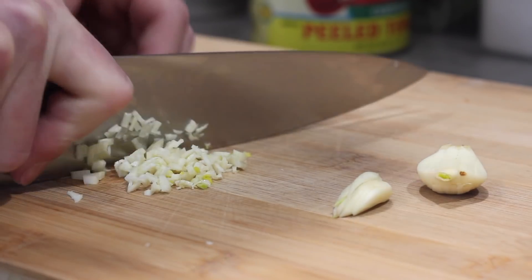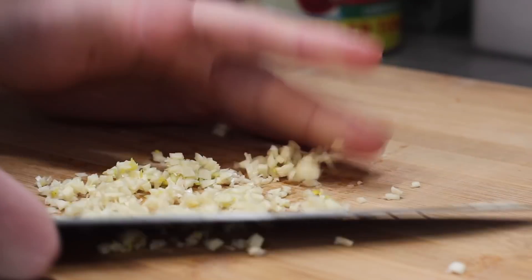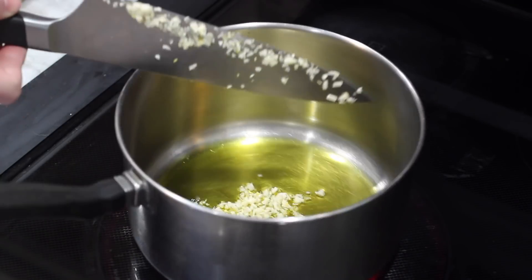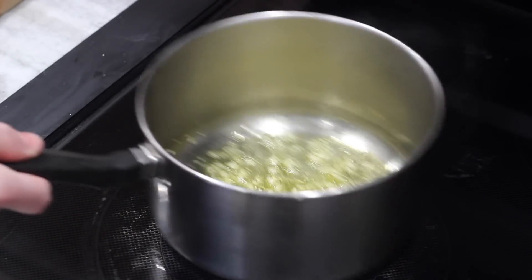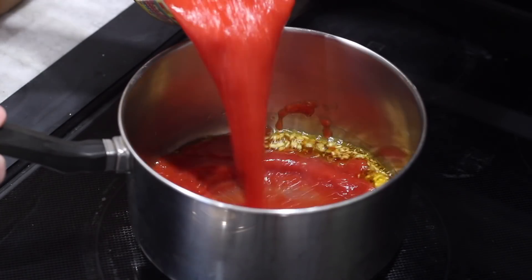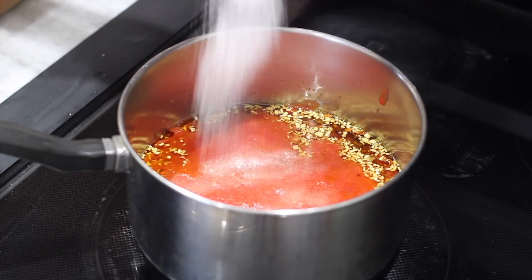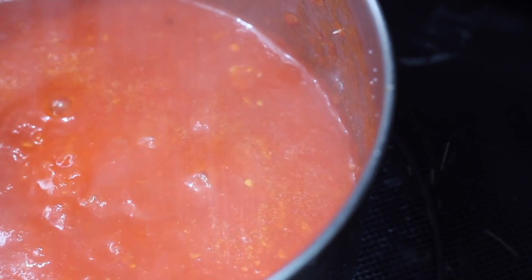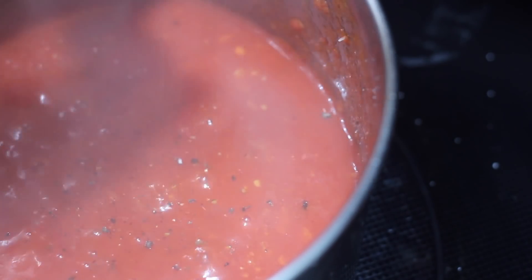While they were rising the second time, I worked on everything else we were going to need, starting with my tomato sauce. Feel free to crush your tomatoes up by hand. I don't really love huge chunks of tomato on my pizza, so I gave it a quick blitz with my immersion blender. I started this sauce with some olive oil and garlic, and then let everything reduce and get to know each other — the sugar, the red pepper flakes, some salt and pepper. I threw that off to the side while I started to chop up all of my peppers and onions.